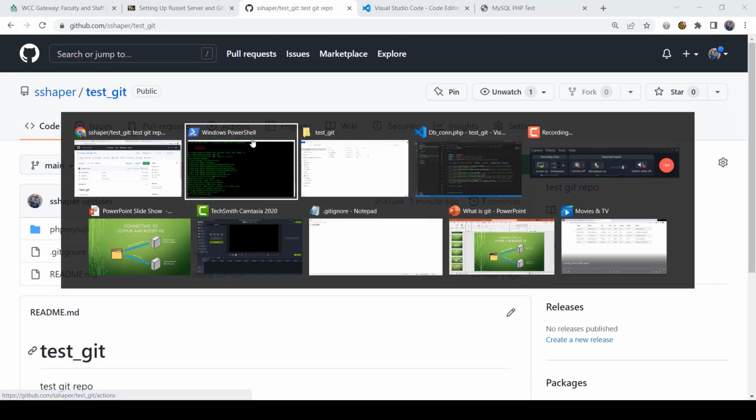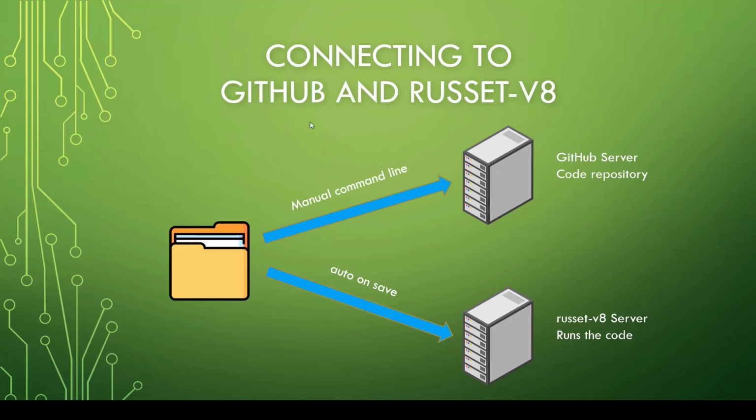So I'm going to do a quick recap with our PowerPoint slide here. So I initially had done this. That was in the first 3 videos. I just showed you how you use VS Code to put it on the russet server. You wrote the application and you tested it by writing the proper IP address into the browser navigation bar. All right, and then when we were done with that, what did we do? We created a git ignore file, and we pushed that to the GitHub server. So now whatever contents we have in this folder are synced to this one.